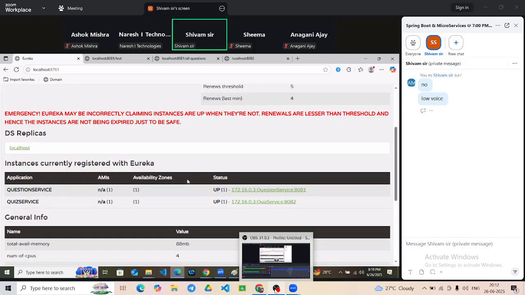Because if you have 10 different port numbers and you have four endpoints in each service, how many URLs do you have? 40, right? 40 URLs we have, and it can become a problematic thing. Now, whatever communication you need to make, you will make it by using 8761.